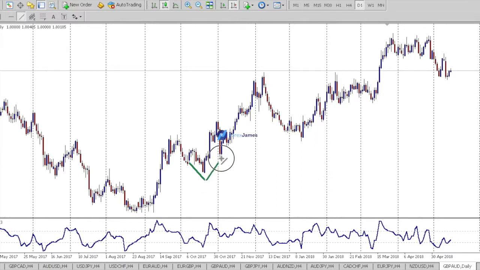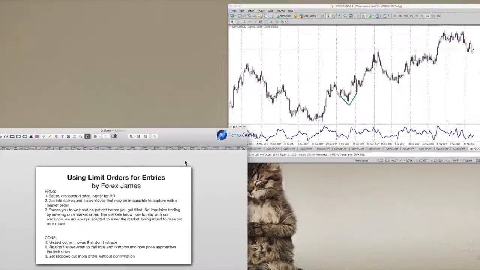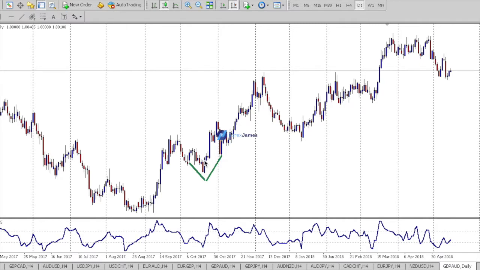So I'm comparing this to my entry method that I explained for point number 1, which is essentially waiting for moves to happen and waiting for the pullback. Okay, so this is the trigger. This big candle is the trigger. If I had used the limit order, I would place a limit order somewhere around here, and I wouldn't get filled in this situation. So I would just miss out on the move, right? If you had just entered the market order, you would be filled immediately.